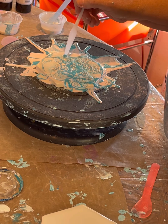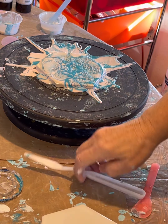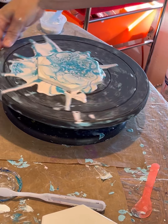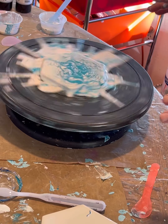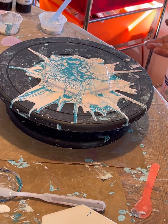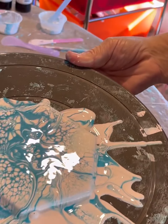And then you can play around with it, make some designs if you want, or you don't have to. You can just leave it. But it makes those cells beautiful. And here, in case you didn't notice, I got some gelled Floetrol or gelled paint, but you have to kind of scrape that out. This one really turned out beautiful.